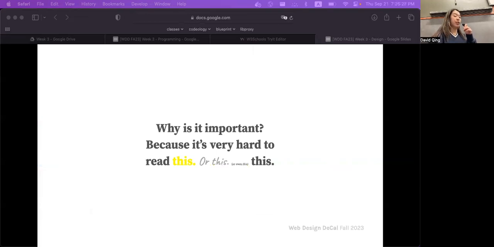So why is typography even important? Why are we learning about this? I've been using Google Docs since second grade. I don't need a lesson about fonts. Well, fonts are very important in helping you perceive information, and there are many aspects to it, such as color, weight, and all of that. When we look at this message, it's very hard to read this, or even this. These are all factors that can weigh into our decision making when creating a website.